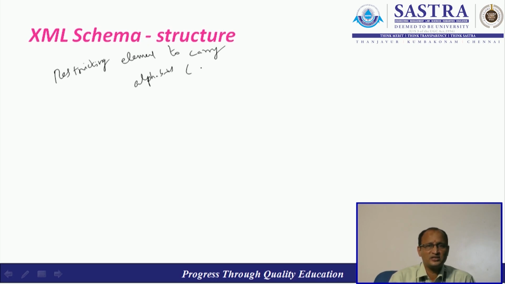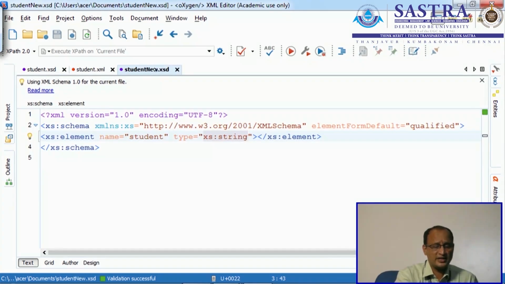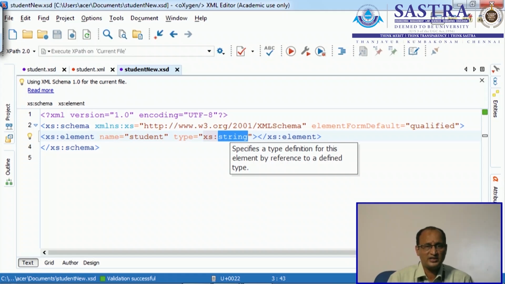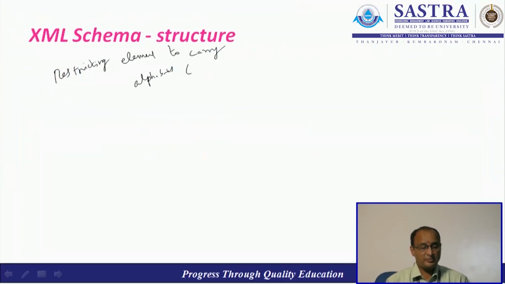These restrictions cannot be possible with only XS colon type that we have completed here. If I go with only this XS colon type, at most I can check whether it is a string or numeric value. That possibility we have, but I want to go for some more restrictions for my XML document. In the sense, the built-in type definitions should not be used, which means you can understand how to define an element.